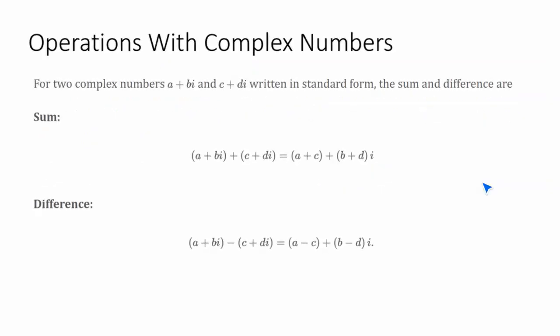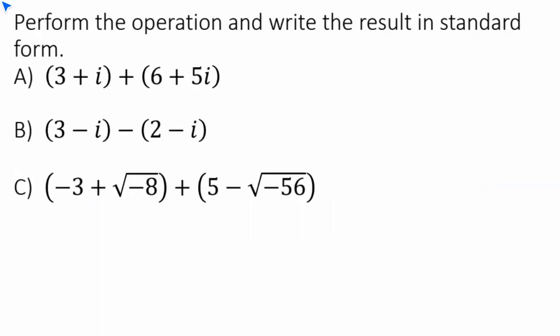Okay, all right, so let's go ahead and look at operations with complex numbers. Hopefully these are super easy. When we're looking at the sum of complex numbers, the way you want to think about it is by adding like terms. In other words, we're going to add real with real and imaginary with imaginary. Same thing with the difference. If I were to subtract two complex numbers, the way I would do that operation is subtract the real with the real and the imaginary with the imaginary. To better see these, let's look at some examples.